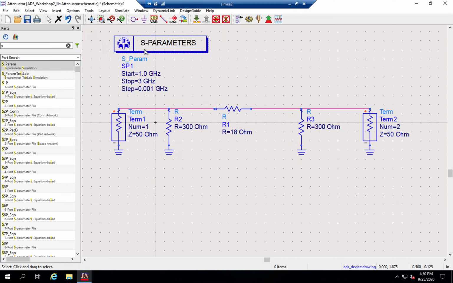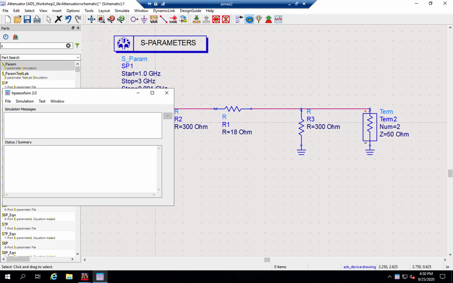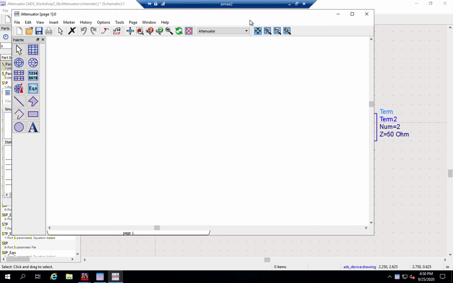All right, so you have the S parameter block. You have the circuit, so that's the network that you want to characterize, and you have terminations of 50 ohms on the output and on input. Once this is done, you can click on this gear here, and that will simulate the design. And you guys will see this. It's almost instantaneous. It solves it very quickly compared to HFSS.